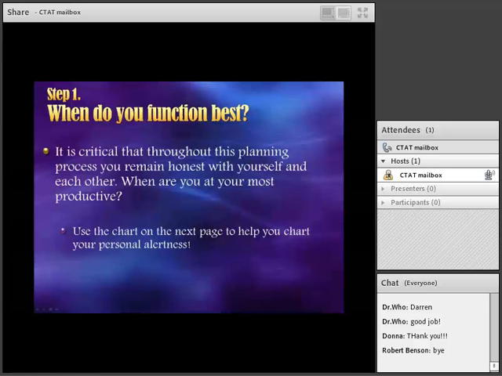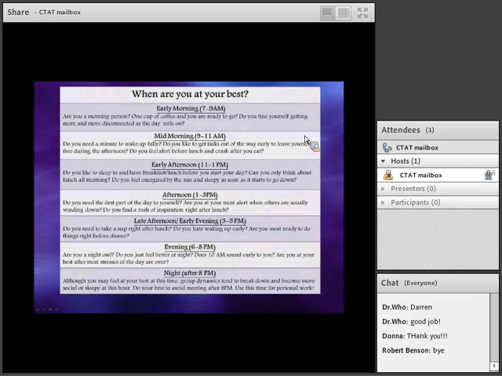All right, so the first step was, when do you function best? A lot of times students don't consider what time of day they're able to study most effectively. They just know what times they have available when they're not in class. They don't seem to notice what classes they are more likely to doze off in or pay more attention to. Sometimes that just has to do with the time of day. So to encourage them to form the study group at their best time of day is a good idea. We've broken it down into lots of time slots so that it makes students really aware of when they feel they're at their best, and so they can find other people who have the same preferences.